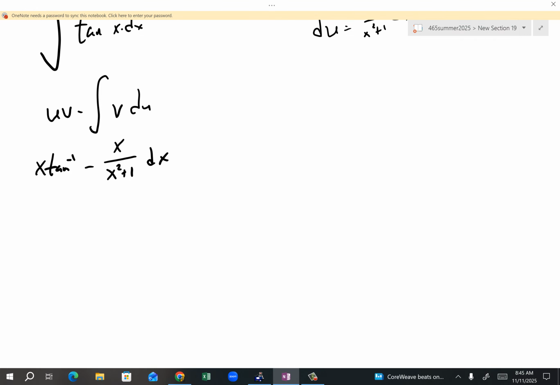And you're like, oh, that's awesome. What do I do on this one? Well, it looks to me like I've got a function, x squared plus 1, and a function that is just 1 over that. But what about the x? Well, just sit tight, friend.